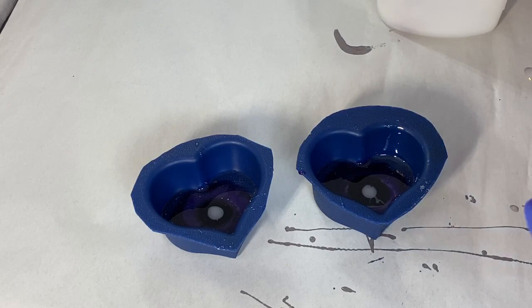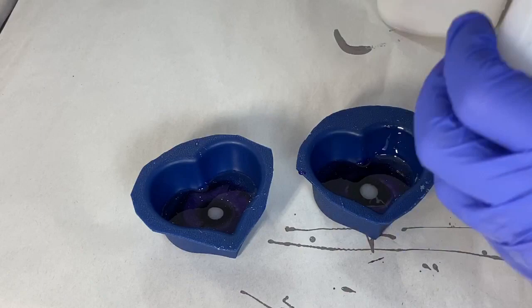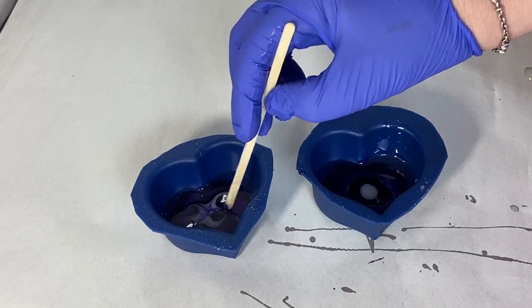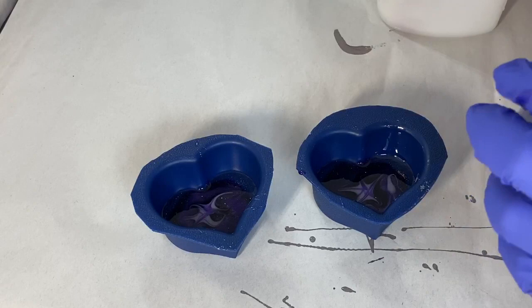So that is incredibly frustrating. So I don't know whether this is going to add any value or if it's just going to be too dark. But we don't know, do we, unless we experiment. So I'm just trying to spread the white around, but I don't think it's going to do much. You can tell I'm tired.